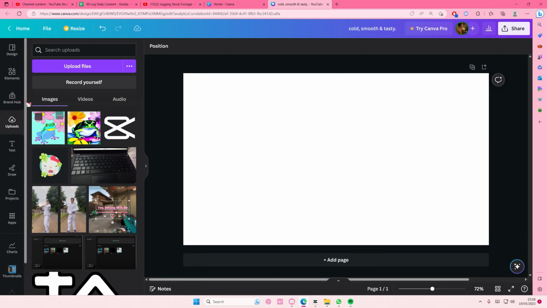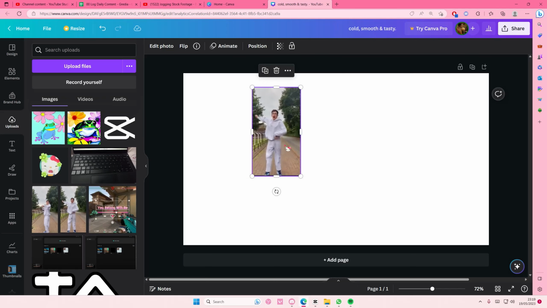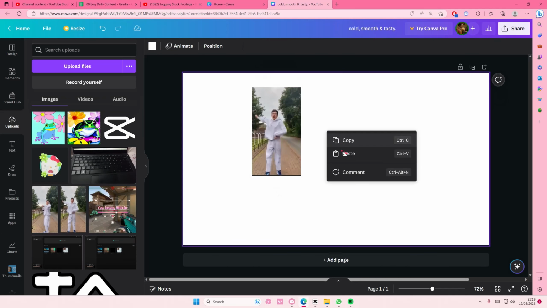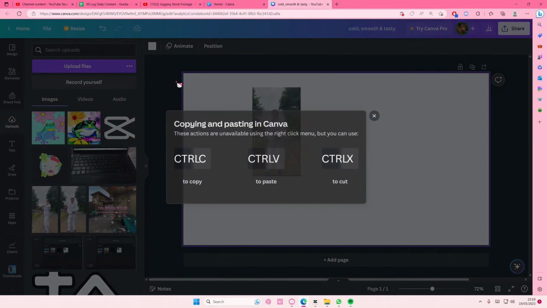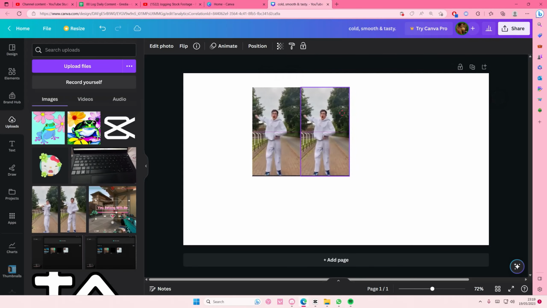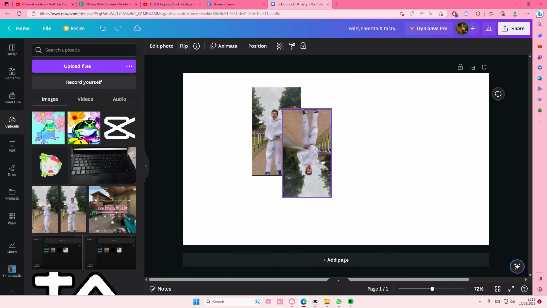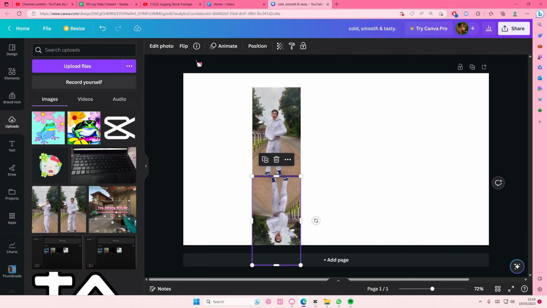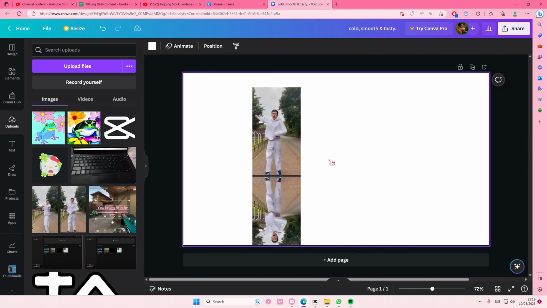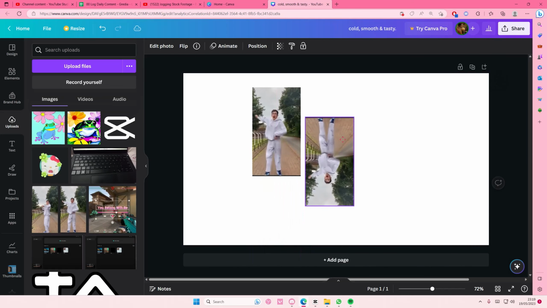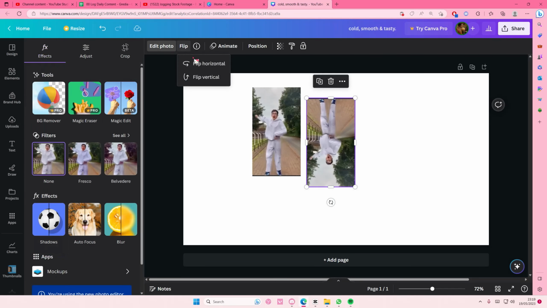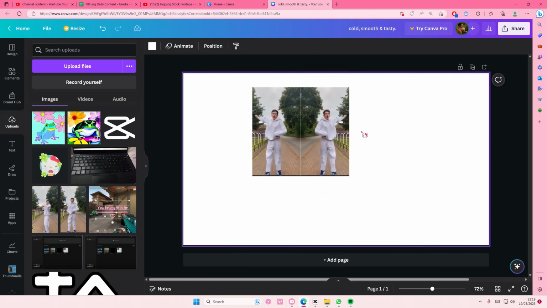But if you want to actually create this kind of mirror effect, I'm just going to use this as an example. Just going to select copy and paste. Okay, copy and paste. And then on the second one, I'm just going to select flip vertical and then flip horizontal to create this kind of reflection. Okay, there you go. And it's going to create this sort of reflection on these two, or you can do it the other way. So just select the flip button to basically mirror it.